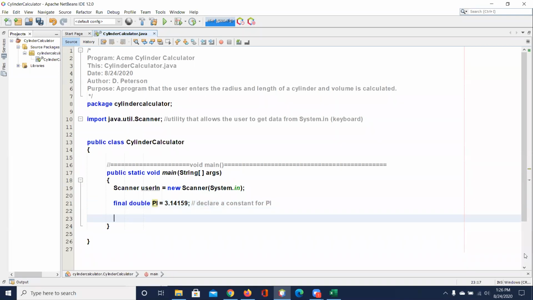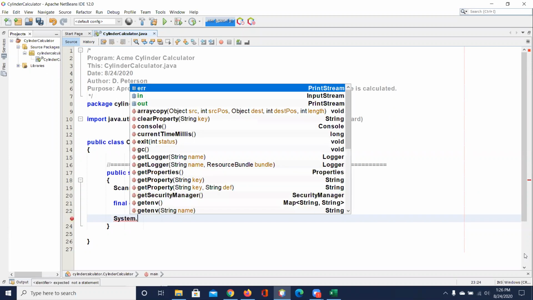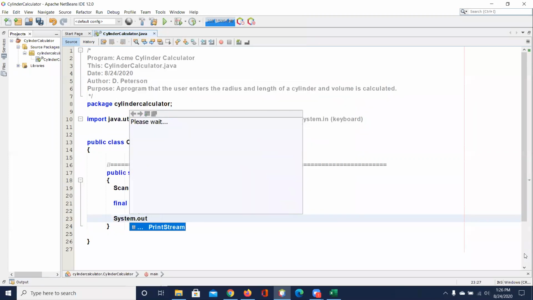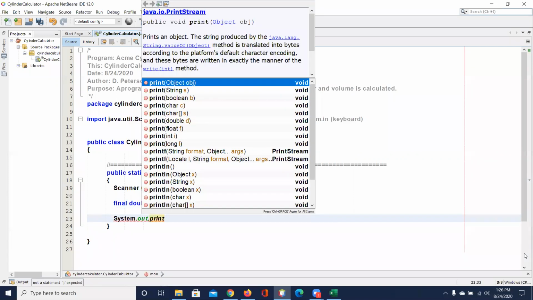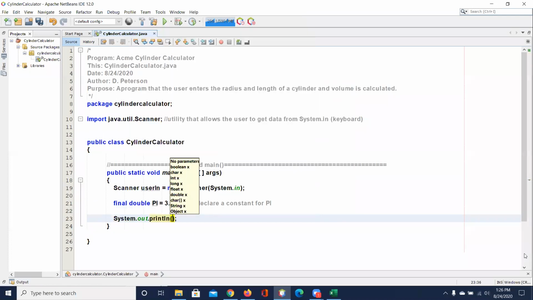All right. So then I'm going to do this System.out.println, and I'm going to say this is the Acme cylinder calculator.